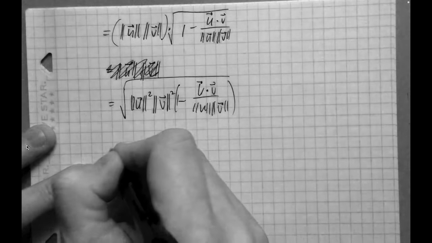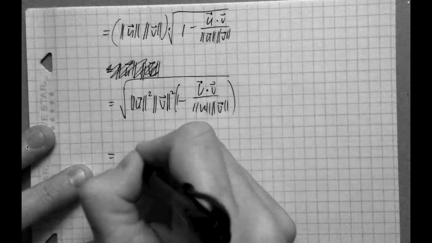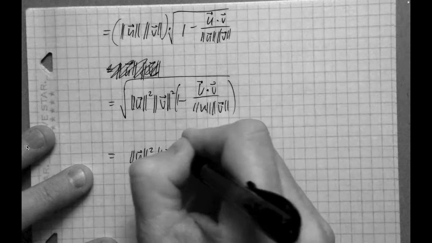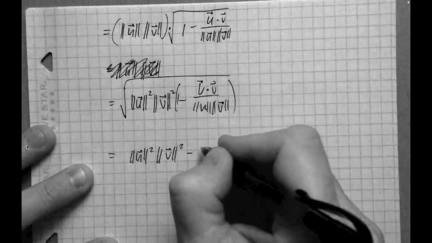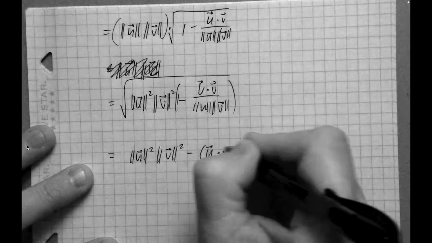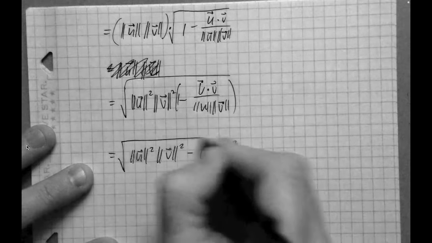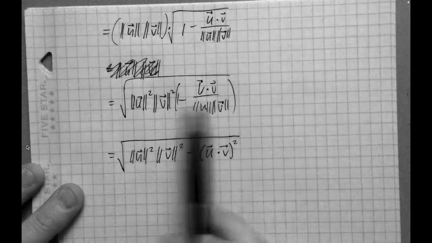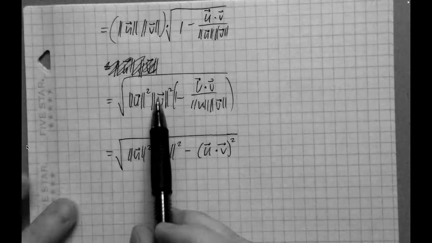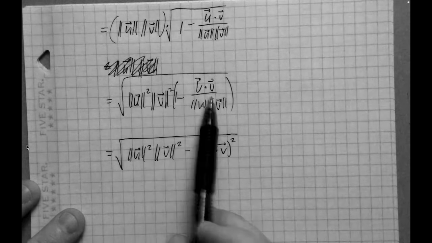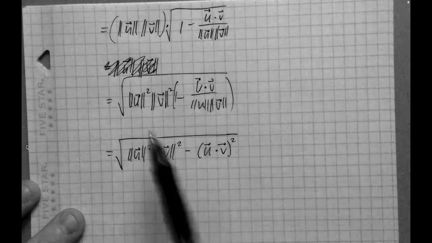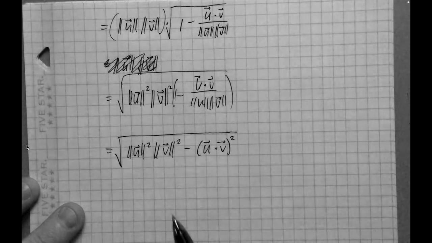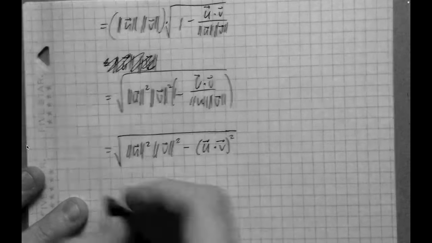Okay, and so then this whole thing can be written as the norm of u squared times the norm of v squared minus u dot v squared. Now, how are we doing that? Well, we're distributing this through and then doing some cancellation and then doing some factoring. So you can kind of see that. Just take this, multiply it by the 1, multiply it by these guys, do the cancellations, and you'll basically get to this. And now we can start to expand these things into the actual components.